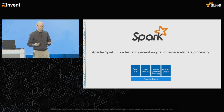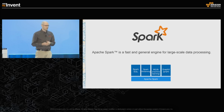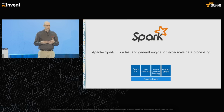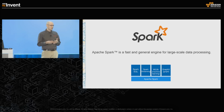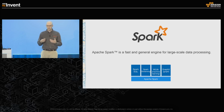So for those of you who are not in the big data space, Spark is a general engine for doing distributed computation. And we have a lot of engines that do this kind of work, and Spark is a little bit different in the sense that it's not a domain-specific tool. So Hive and Pig are very domain-specific in that you're going to be doing analytics with them, or some sort of data transformation or ETL. Spark is built on top of a set of core libraries for executing any sort of data transformation. And then on top of that, you build domain-specific tools. But the nice thing about this is that they can all play together very well.